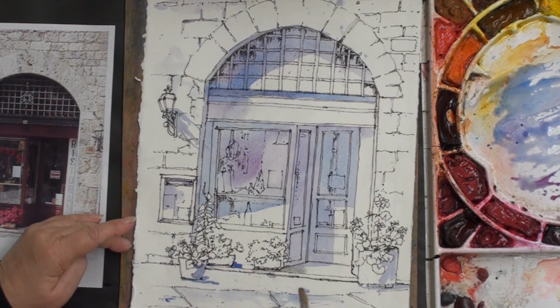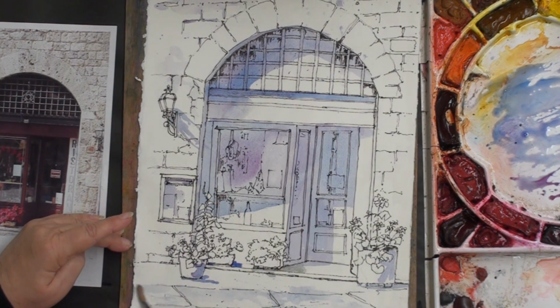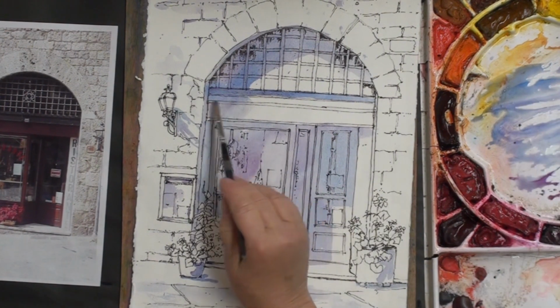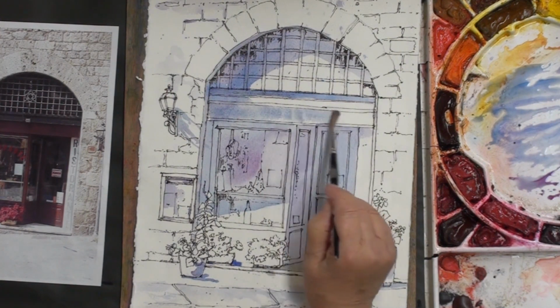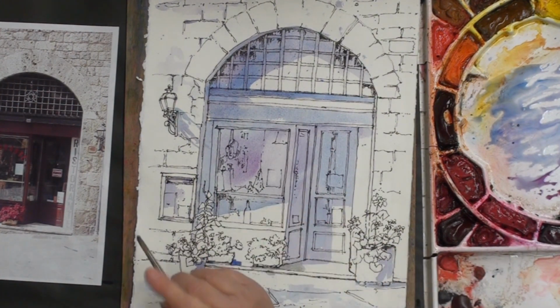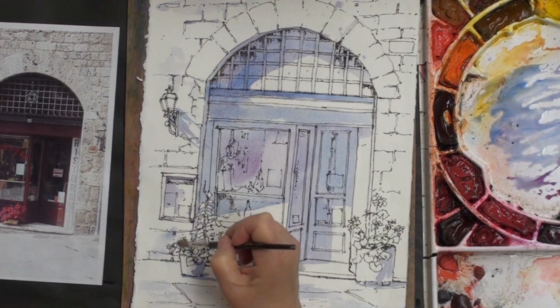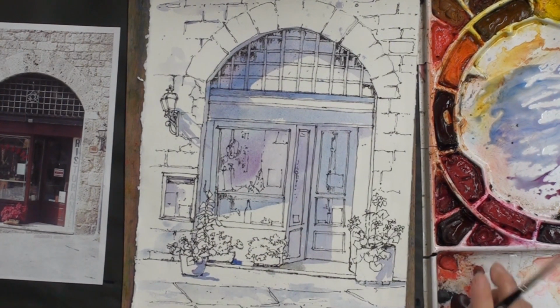Then I just kind of wet it and let those kind of melt out. So some are pebbles, some are just a little bit of a cast shadow. This is pretty much dark up here. And you can go as far as you want with this. I think we probably have enough because a lot of this picture depends on the wonderful lights.